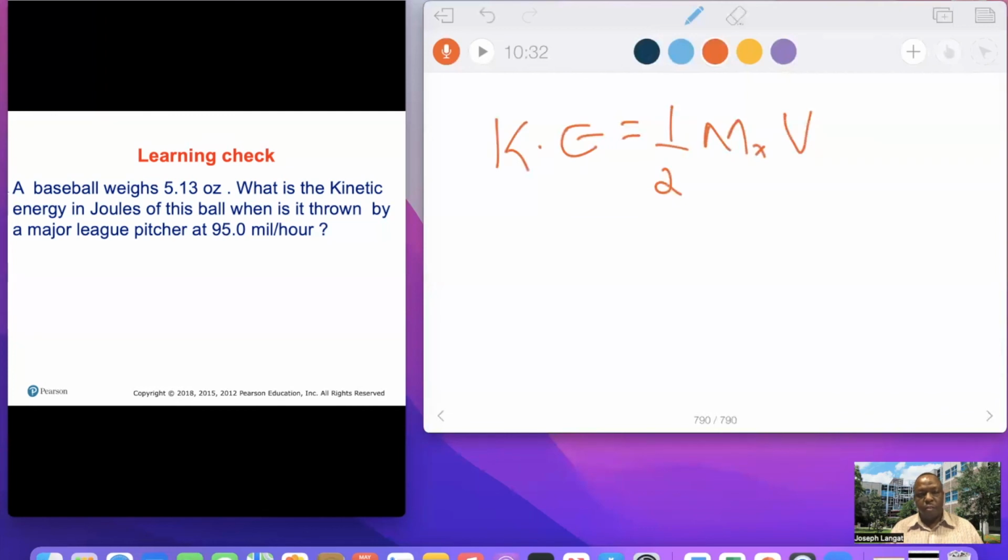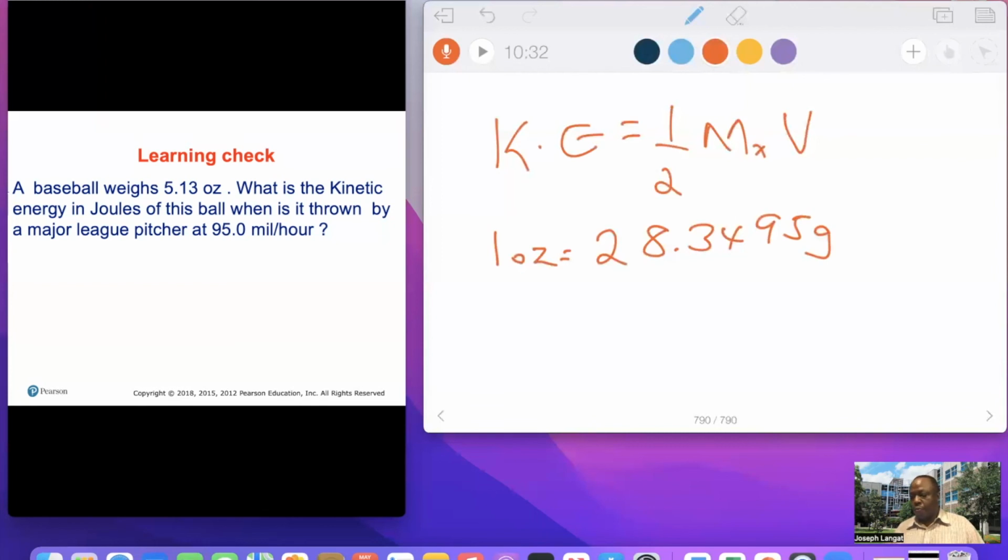And by the way, if it is multiple choice, you will see some numerical value which will be obtained by just doing what I just explained. Plugging in this mass and this velocity, and then you square it, and bingo, you think that you have it. That's wrong. We need to change this to kg by understanding that 1 ounce equals 28.3495 grams. This is the equivalent statement you need to remember.